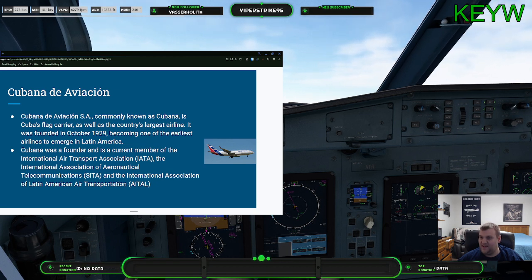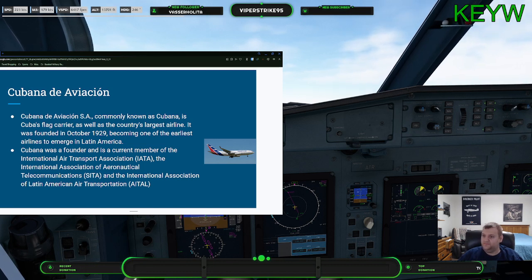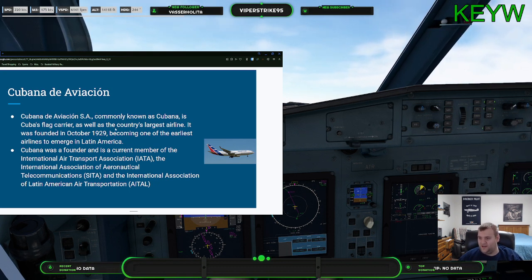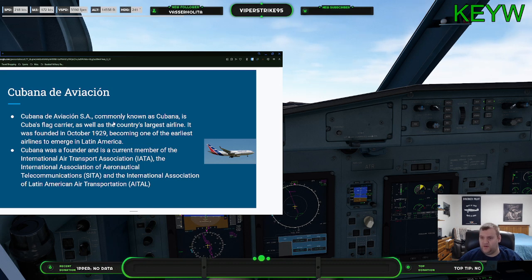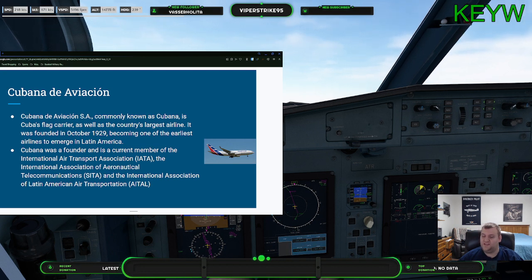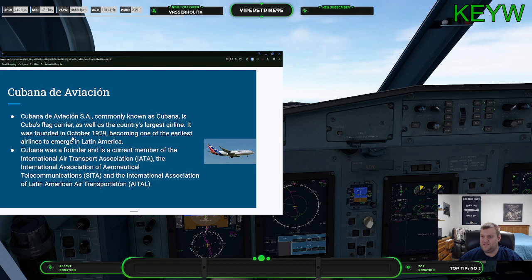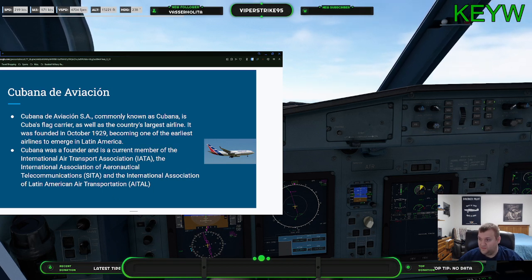It was founded all the way back in October 1929. It is the country's largest airline and one of the earliest airlines to emerge in Latin America. Its headquarters are in Havana, with its main base at Jose Marti International. Originally, it was a subsidiary of Pan American World Airways, later a private company by Cuban investors, and now it became part of the Cuban government since the Cuban Revolution. It was actually a founder and current member of the International Air Transport Association and the International Association of Aeronautic Telecommunications. So yeah, this is Cubana de Aviación.